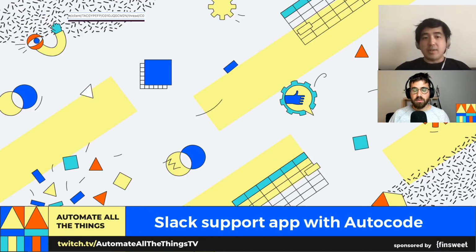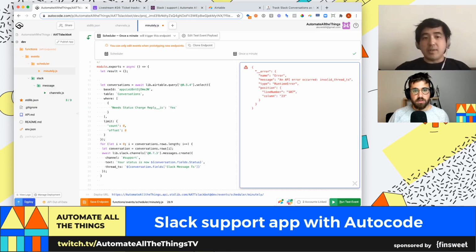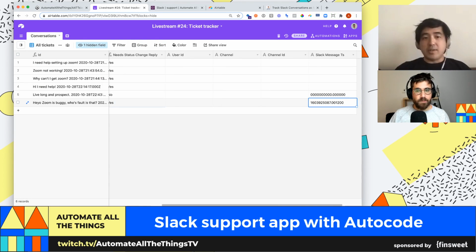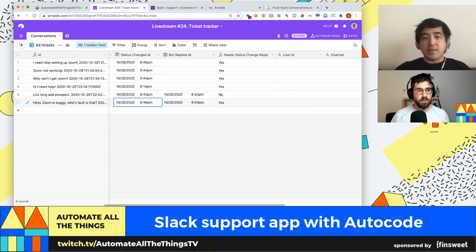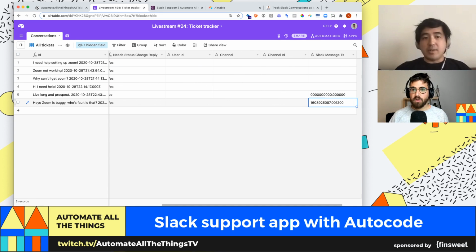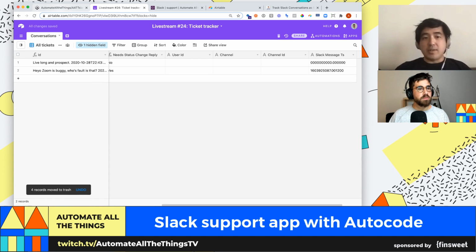I guess it depends on the order that Airtable is returning them in. It seems like Airtable is returning the valid one first. But yeah, basically, because some of the Slack thread TS fields are invalid, the API is not going to know which message to respond to. So I guess our two options there, we can either delete those records, or just change the status, change reply. Yeah, just the first. Okay.